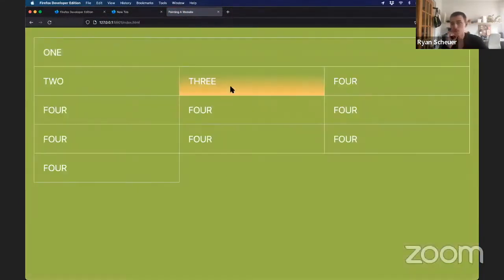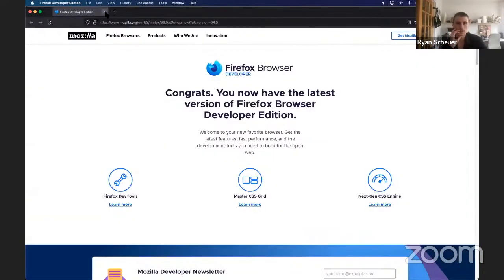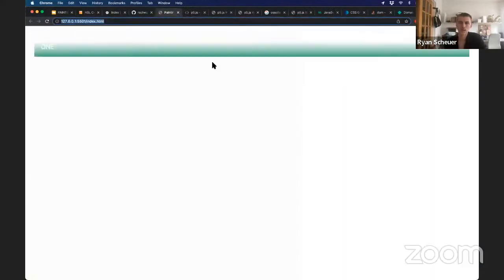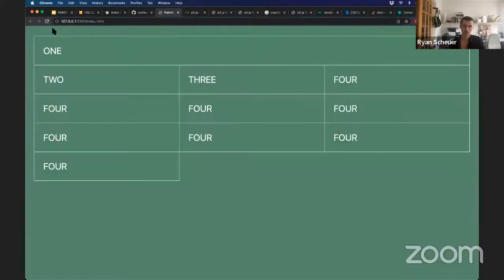Very performant on here, more performant than on Chrome. That's something I've realized lately, that Chrome in general, I think it has something to do with the extensions, or I'm not exactly sure what it is, but I've realized that it sucks when it comes to performance on anything animated. It just doesn't work very well on Chrome.